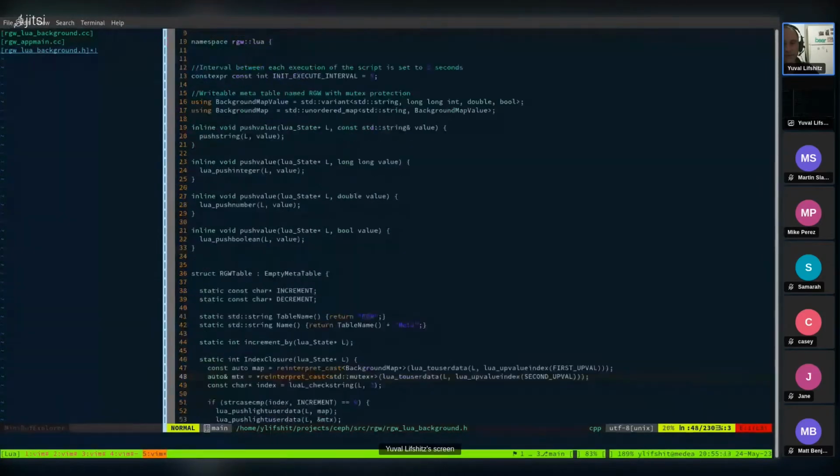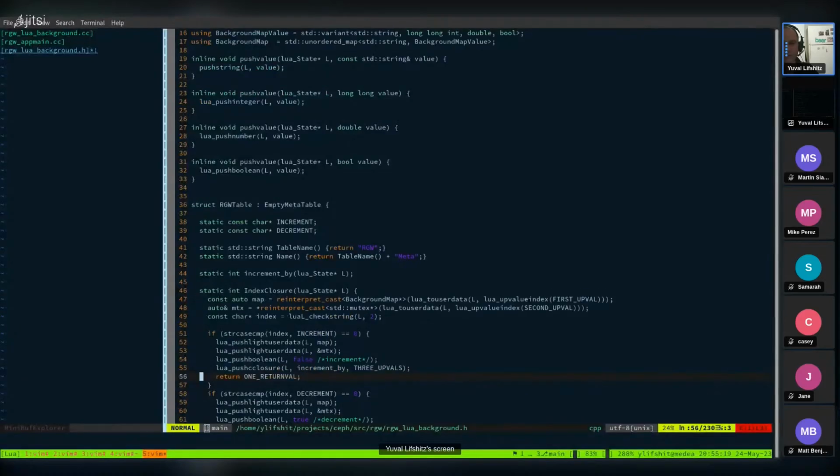So that's right. The same table, they're all synchronized with this mutex, which is very inefficient. But it does give you something. The table, of course, you can read and write from it. So it has the index closure. It also has increment and decrement atomic actions.